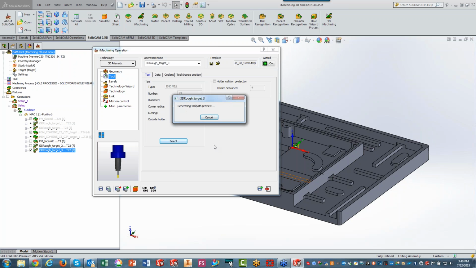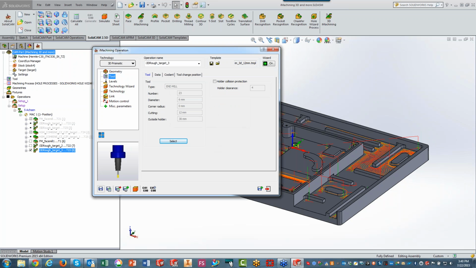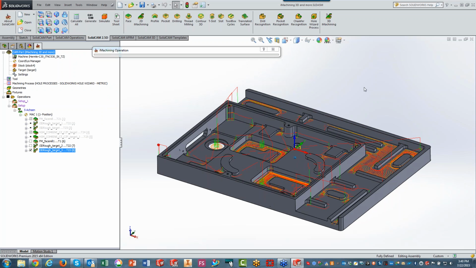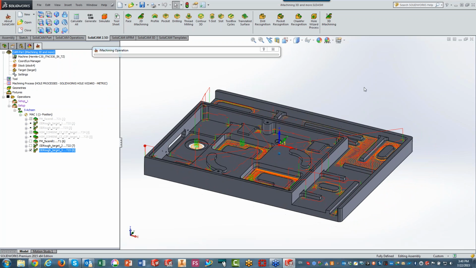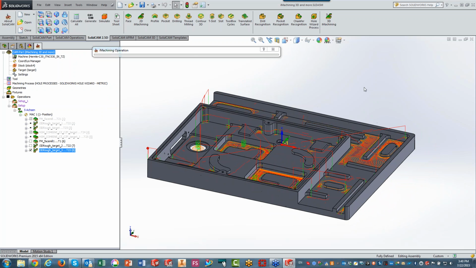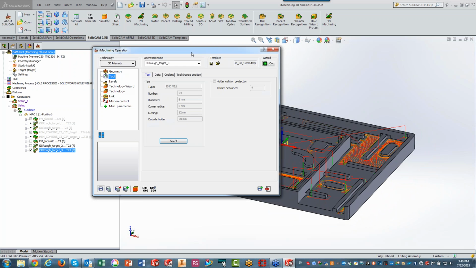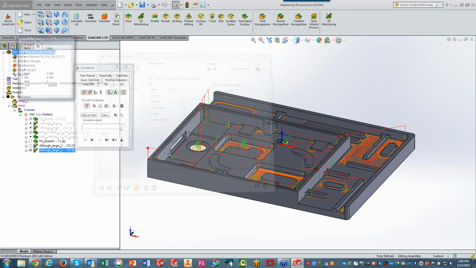Okay, just a moment. And first of all, even before I do the simulation, you'll note already from the preview of the tool paths that I have over here, you can see it's only machining in areas where that particular tool, the 12mm end mill, cannot cut before. Let's go back in here and run our simulation.